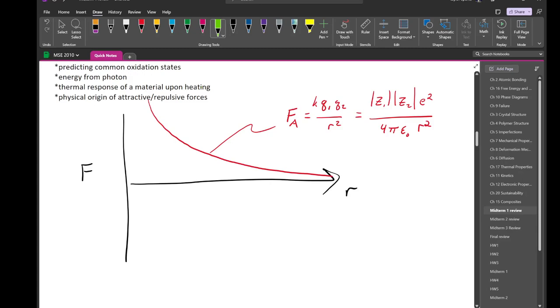The repulsive force. That's why it'll drop as you decrease R, and then it'll just infinitely shoot up. Yeah, the repulsive force is basically zero. I'm trying my best to draw that really close to zero, because it's basically zero until you get to the point where the clouds are overlapping or whatever that distance is, and then it's really strong. It takes off.